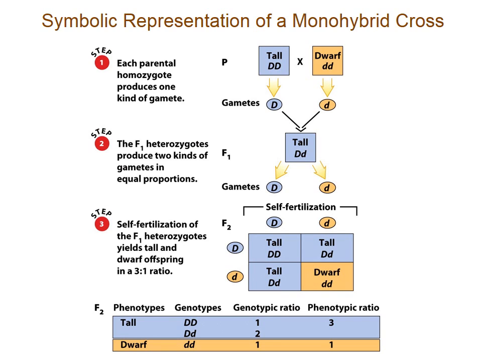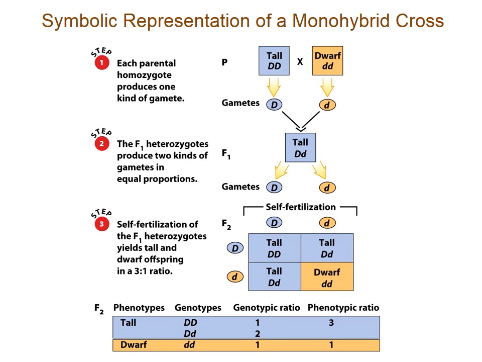That's why all of your individuals in the F1 generation, big D is dominant over little d, so they're all going to be tall, right? 100% of them are tall. All of them have the exact same, and this is what we call the genotype, right? The combination of the alleles of that gene.